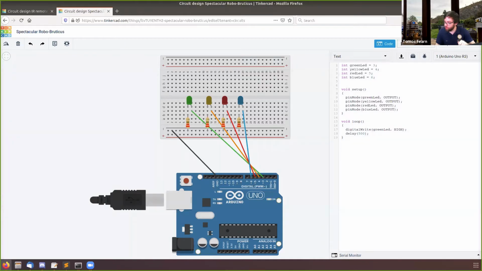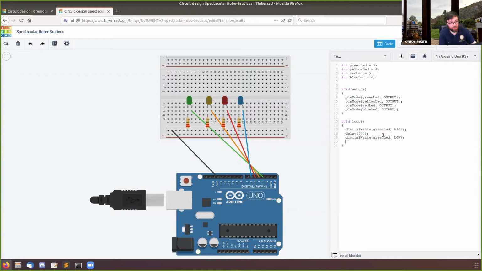So that's what we're going to do now. We type in digital write, and then in the brackets we want the green LED again, but this time instead of high we want to type in low. So we're telling it to turn off instead of on.